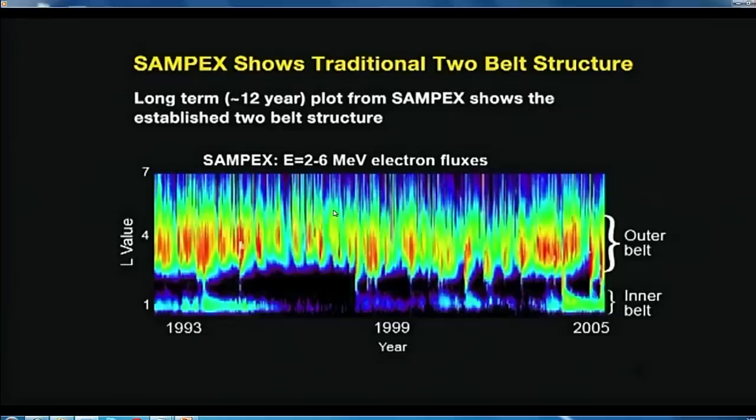A further motivation was the long run of data from another NASA mission called the Solar Anomalous Magnetospheric Particle Explorer, SAMPEX, launched in 1992. It made measurements in low Earth orbit, revealing the inner belt, outer belt, and slot region over a long period of time. We learned early in the summer of 2012 that SAMPEX was going to come to an end due to atmospheric drag. So we campaigned to turn on our instrument — the REPT instrument — as early as possible. In the normal commissioning flow we would have turned on about 34 days after launch, but we were able to turn on just two days after launch.